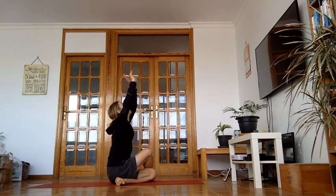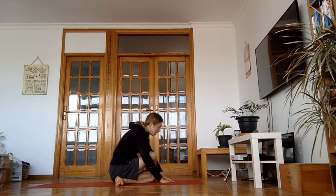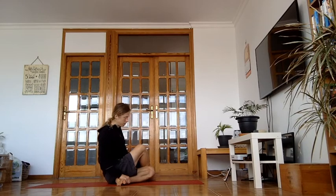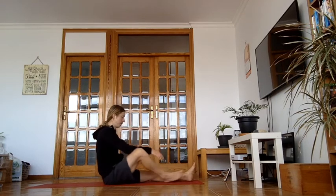Inhalation, arms up. Exhalation, forward bend with the legs crossed. Stay here for five. Four. Three. Two, and one. Inhalation, sit up. Next one, bring the legs in front of you, straighten, shake them if you need to. Do the same for the other side.